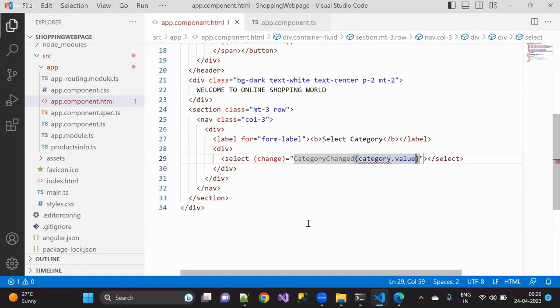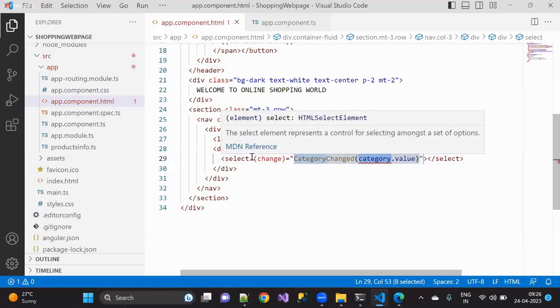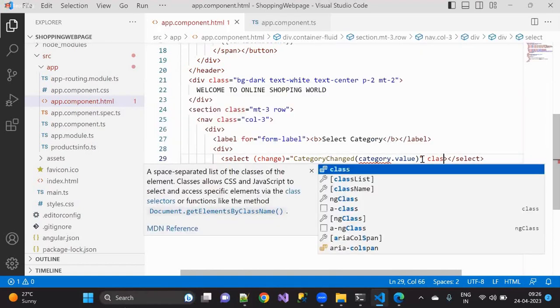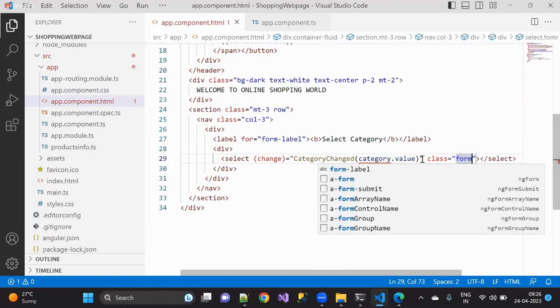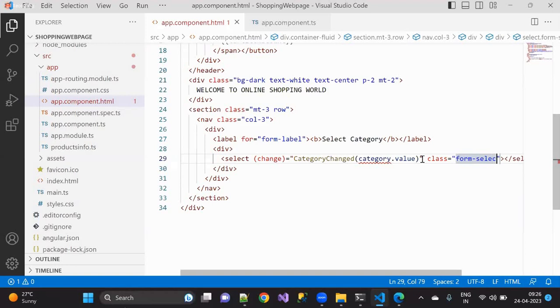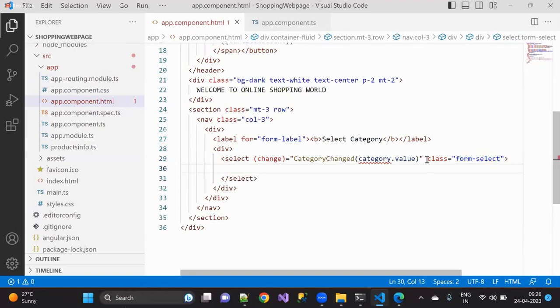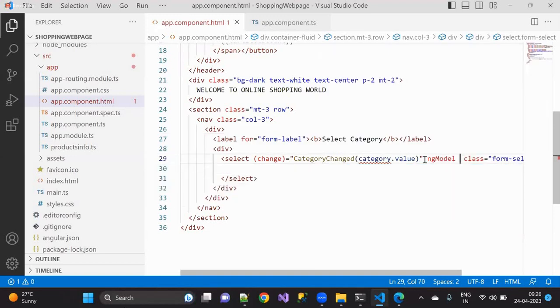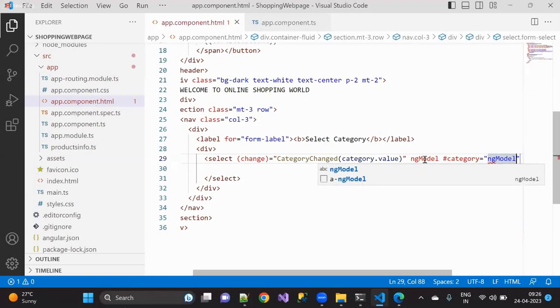And I will just introduce you to another one here. I wanted to get the value which is selected by the user from here, so I'll write a simple one. I'll explain this later, don't worry. I'm writing something like from select, and also here I use ngModel. I'll explain this later. This is the only one which is not covered here in this part. category is equal to ngModel I can use.